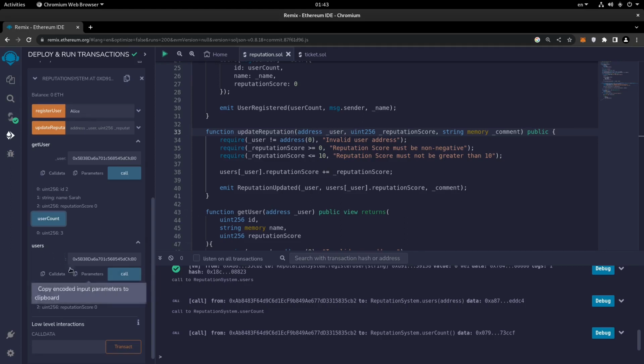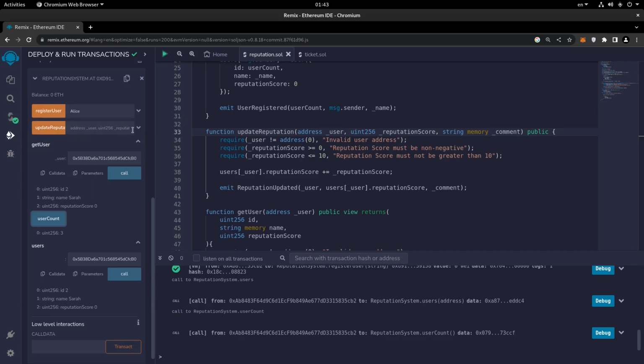The user count is also important to manage, because once an address has been given a user, the count shouldn't be incremented, right? If it's the same address that has been entered, we shouldn't have any user added. This is a necessary requirement which we will work on in the future. But right now we have update reputation.